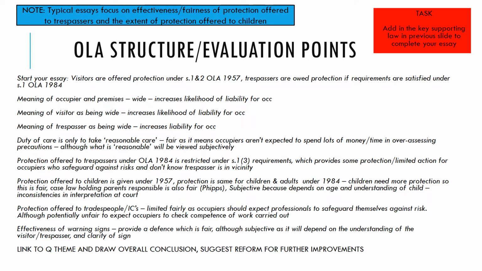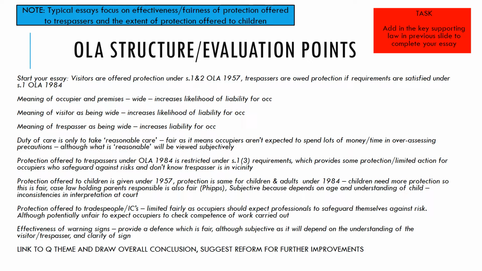Okay, so in terms of paragraphs in your essay, your first paragraph could be around the meanings. You could just lump together the meanings of occupier, premises, visitor and trespasser in one paragraph, with a case. That could be paragraph 1. Talking about the duty of care could be paragraph 2.